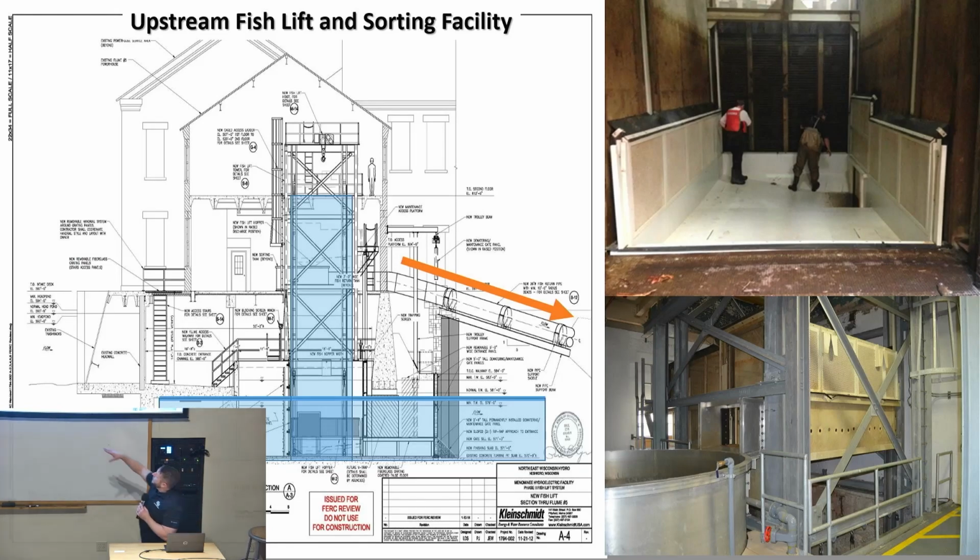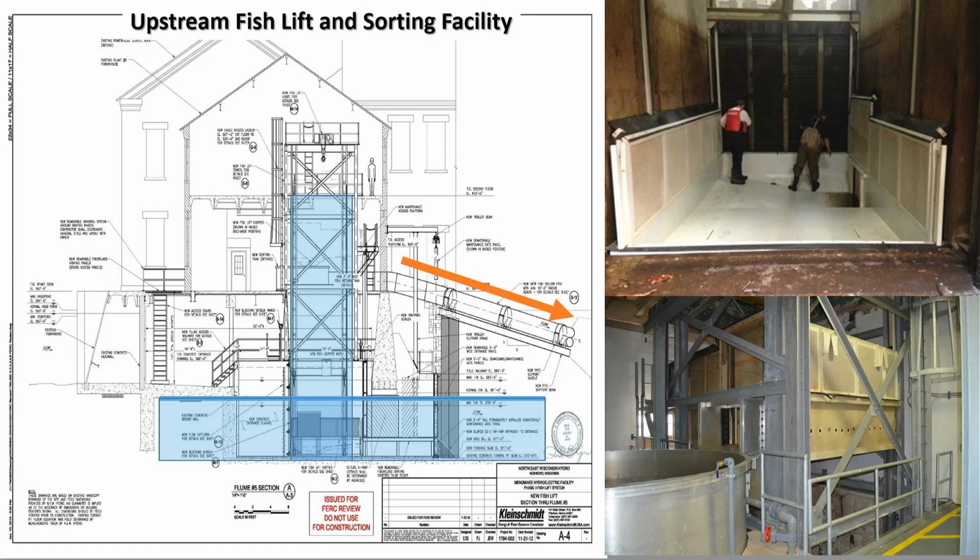So you're seeing sort of the side of the Menominee Dam. You're seeing the elevator that would eventually have to be constructed to have the fish swim in and then move up to the top so they can be sorted. I've seen Rob do this a few times where he puts fish into the slide that have to go back down. So there's this little slide that goes back down, for fish that you're going to put down below the Menominee River that you don't want to pass upstream. And then you can see some pictures of all of this infrastructure that needed to happen.